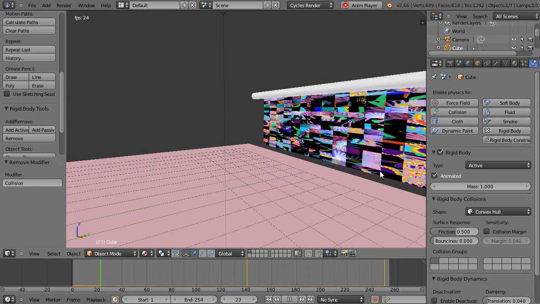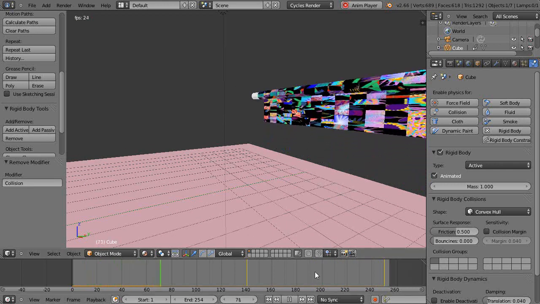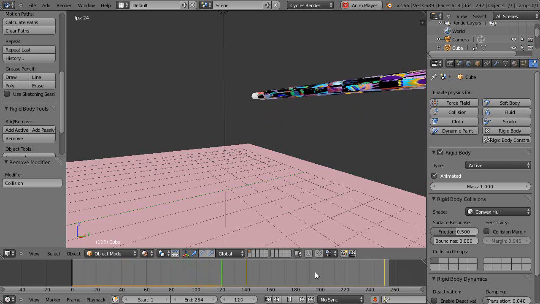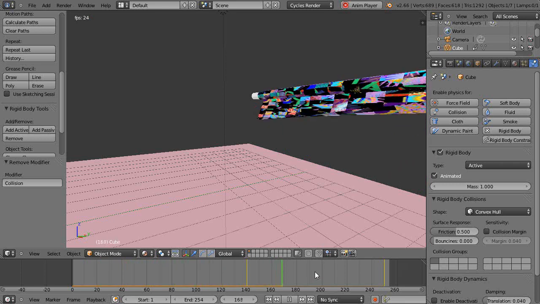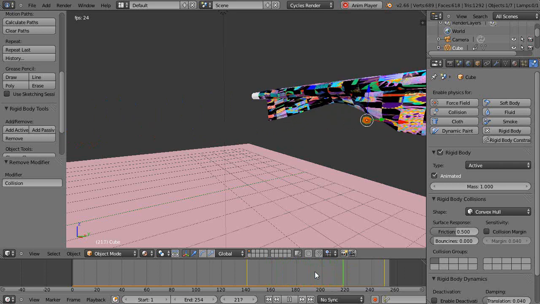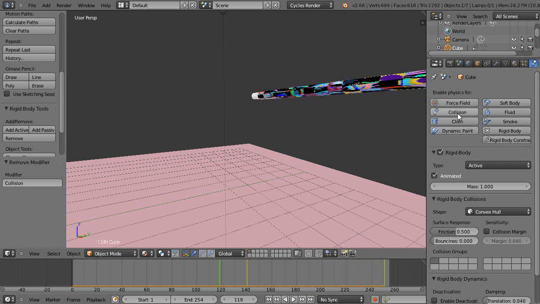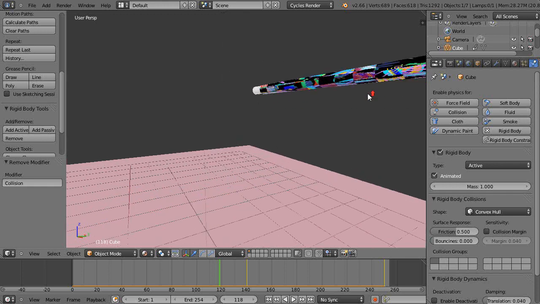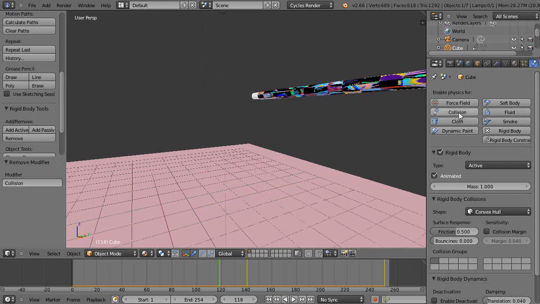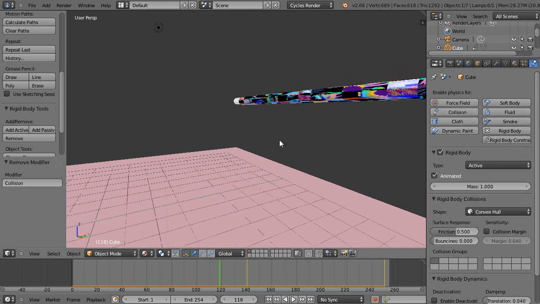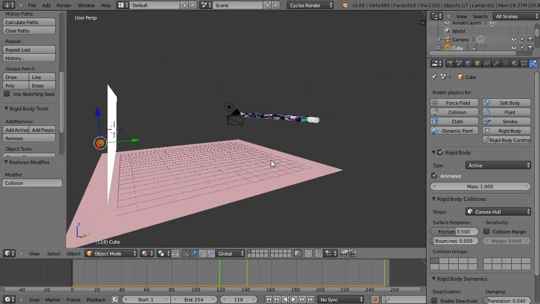Well, I'm surprised. Let's see. It's coming through since it reset now. It should go through it. Oh, it goes through it anyway. Huh, well that's strange. Maybe you only have to have a collision on the object itself, but no, I need a collision set for both. Maybe it doesn't unset itself for some reason. Well, anyway, that gives you the idea, and you'll be able to do it.